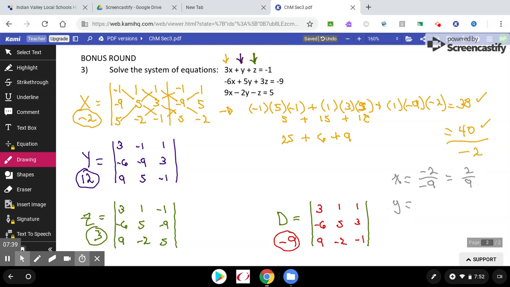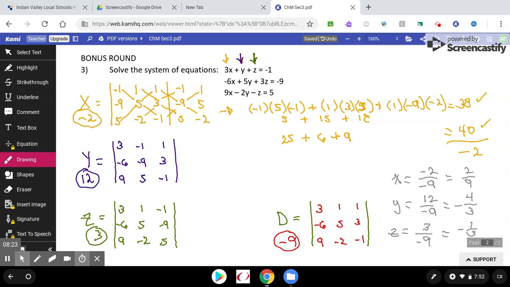You want the y coordinate? We take the y answer, which was 12, divide it by the dividing determinant, which was negative 9. So let's see, that fraction does reduce. I could divide top and bottom by 3, and it would reduce down to 4/3, but it's negative. And the z answer will be, take the z determinant, which was 3, divided by the other guy, and that reduces to negative 1/3. So check it out. That's the 3 answers to the problem. If you were to plug those 3 fractions in for x, y, and z, it would come out true.